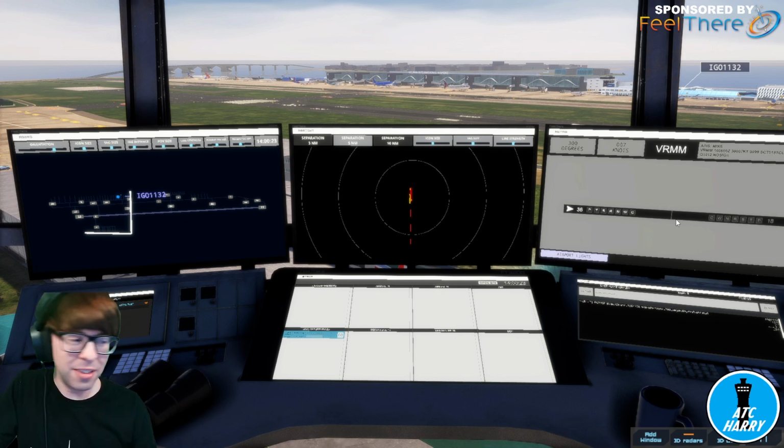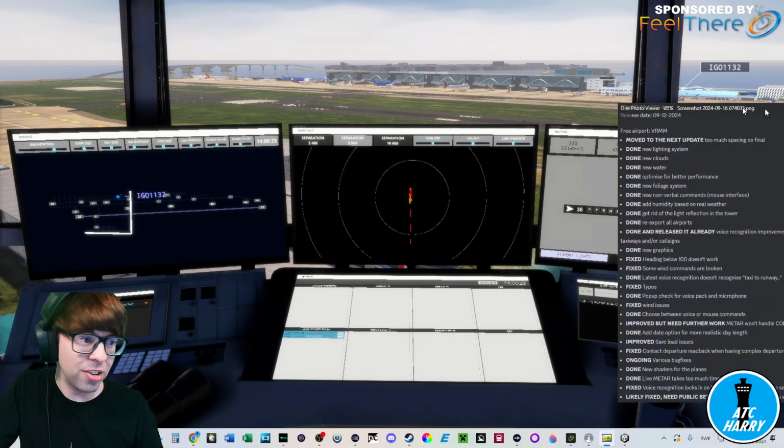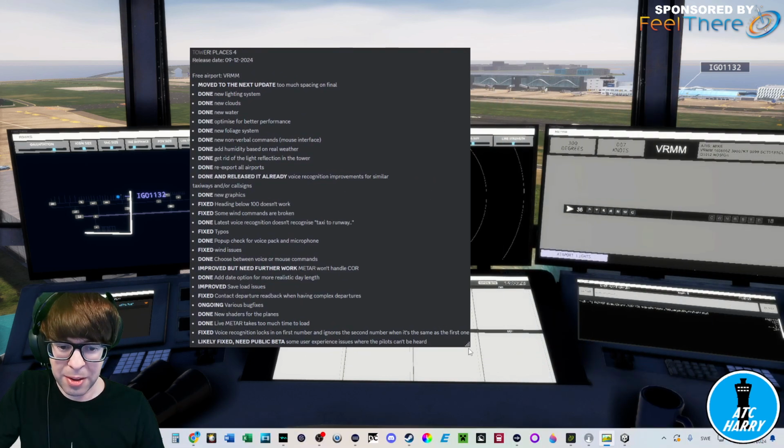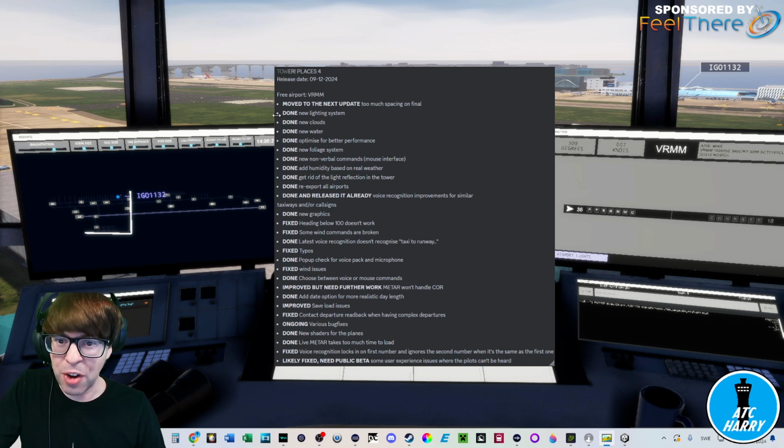It's been a massive update. And I thought we could start off today's stream by actually going through the change log. So here it is. It's ginormous. So we've got a new lighting system, new clouds, new water, which you'll see in this stream. The game has been optimized for better performance. We've got a new foliage system, new non-verbal commands, which I can show you later.